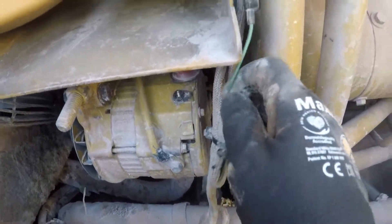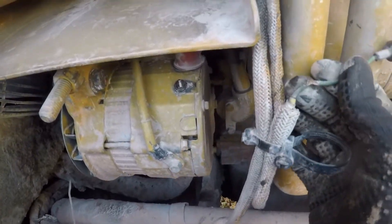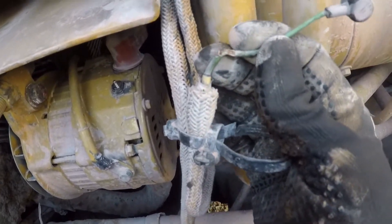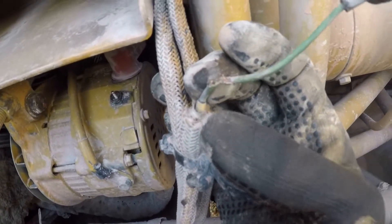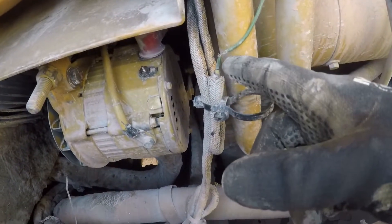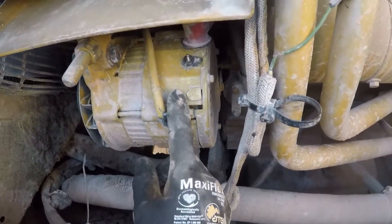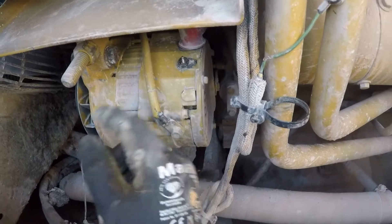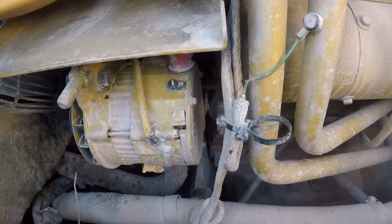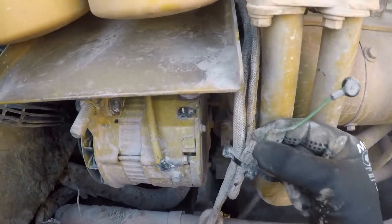Look at the exciter wire — it was routed badly, chased all the way through. Most of the wire, there's only about half of the strands, if not less, holding that together. We'll repair that, plug it back in. This is the exciter wire — this is what energizes the alternator. Once it's energized it'll continue to produce voltage until it stops spinning or starts spinning so slow that it can't maintain the magnetic field. This is what turns it on.